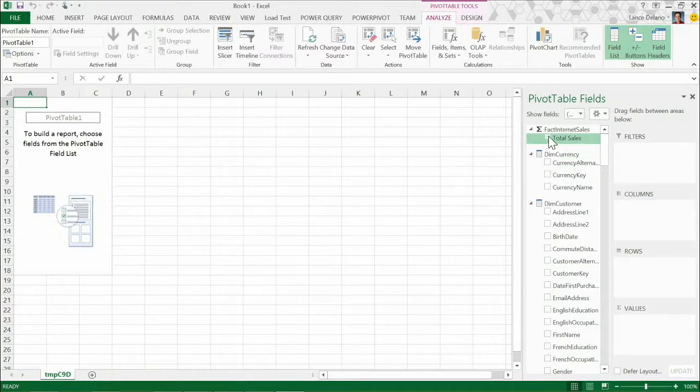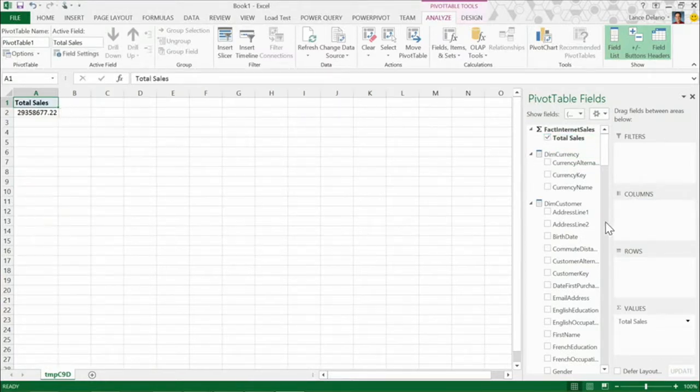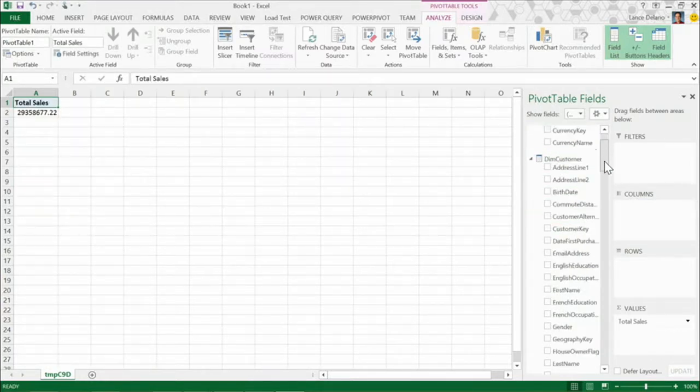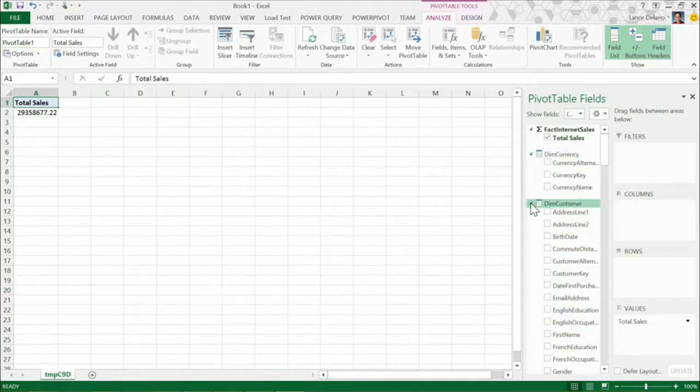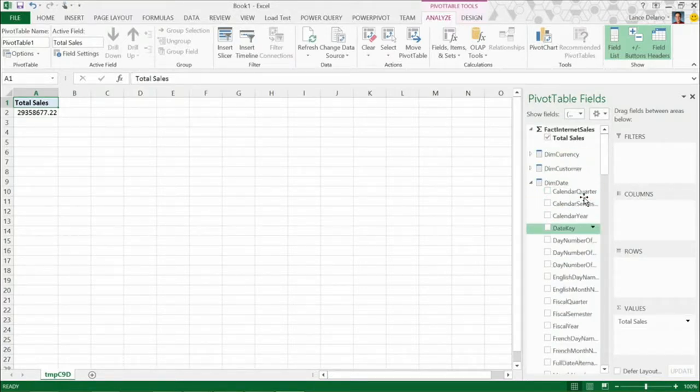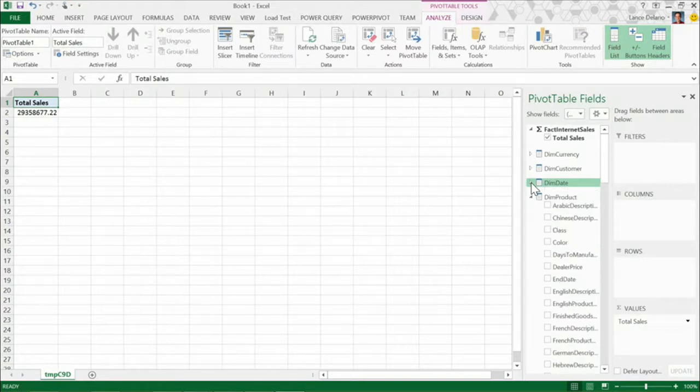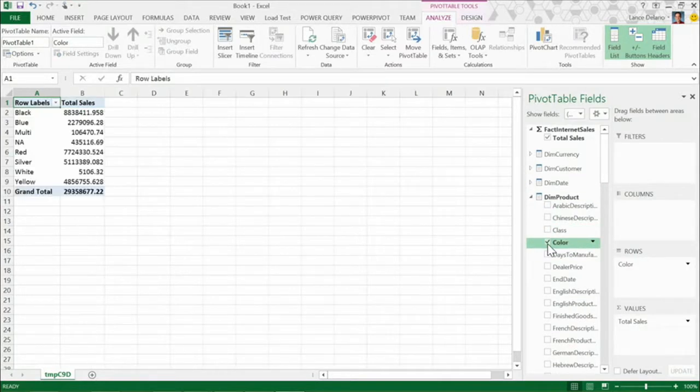Okay. Now I could pre-build this. Now remember I did total sales. So there's total sales. Right. And I did, I think, product color or something like that. Yeah, sales by color, I think. Just to show that this all lines up and works, color. Yep. Okay, there it is.